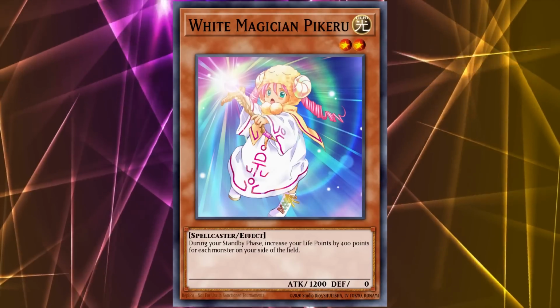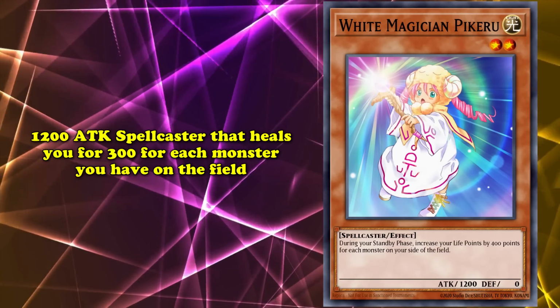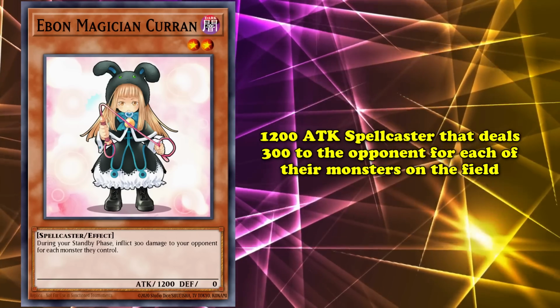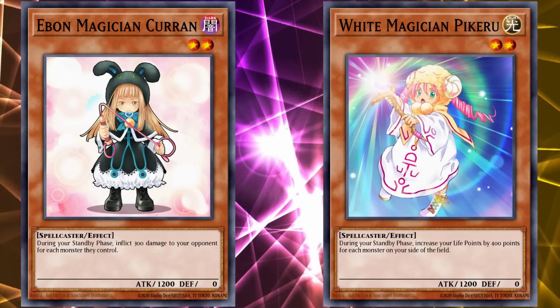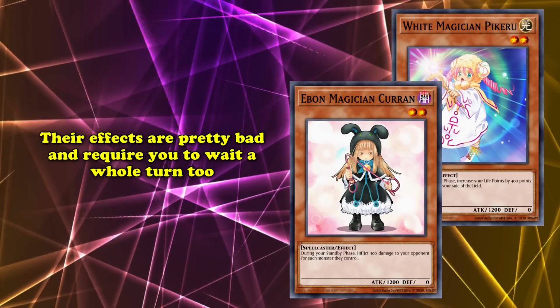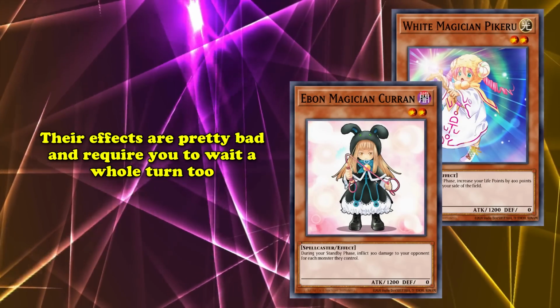The base form of Pikeru is a light spellcaster with 200 attack that during the standby phase gives you 400 life points for each monster you control. And Curran has the same stats, is a dark attribute, and deals 300 damage to your opponent for each monster they control. These are 2 pretty lame monsters to have an equip spell for just themselves. Their effects are negligible and actually kind of hard to pull off, since they need to survive a whole turn and see your next standby phase with their paltry stats.